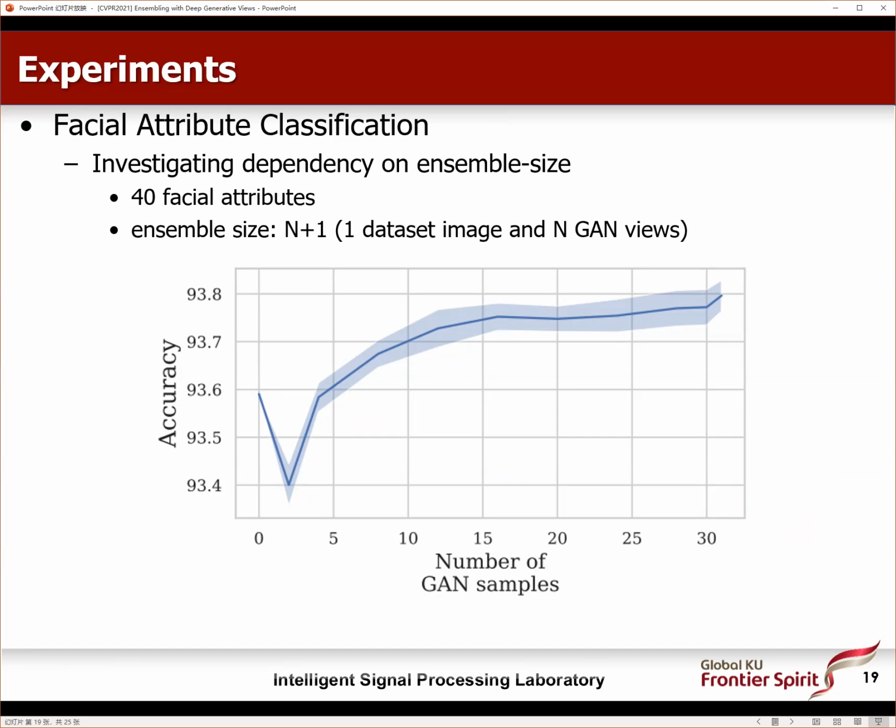Yeah, but then the baseline has less diversity to begin with, right? At least in this one, up to 4 GAN samples, it has 4 times more diversity versus the baseline. That's a tricky question. Okay. I just want to know what your thoughts are. That's all. I don't have an answer myself, but I will think about it later. Okay, good question. Right, thanks. Thank you for your advice.